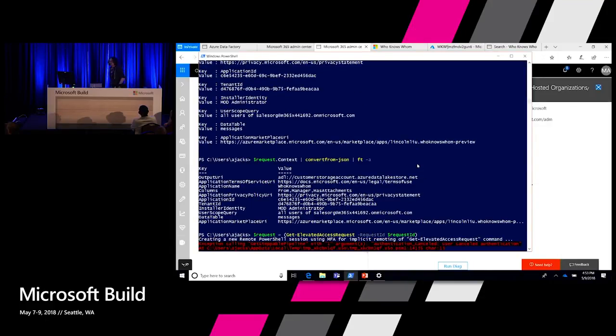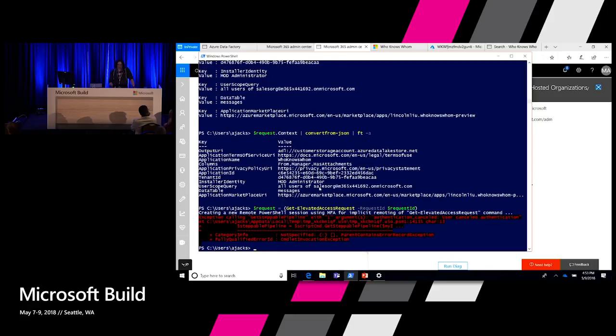So the administrator will have in the UX all of the information that they need in order to make an informed consent decision. We see the reason, we see exactly which data type, we see exactly which columns. So in this example, we're getting data from the messages table, the same graph messages schema. We're getting the from, has attachments, columns. We know what the application is.